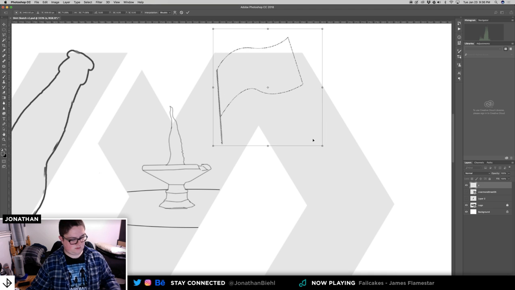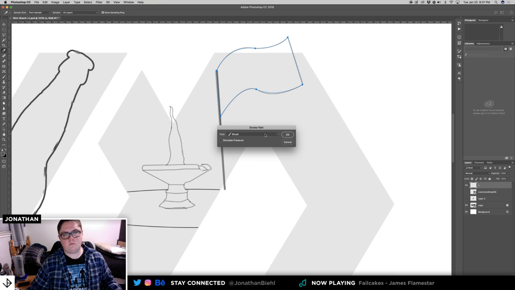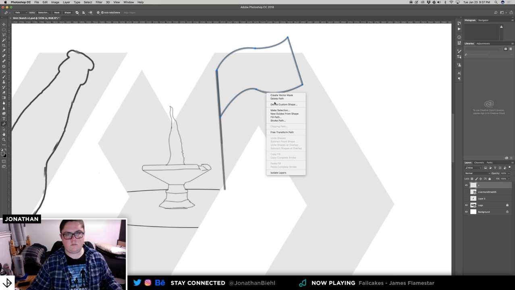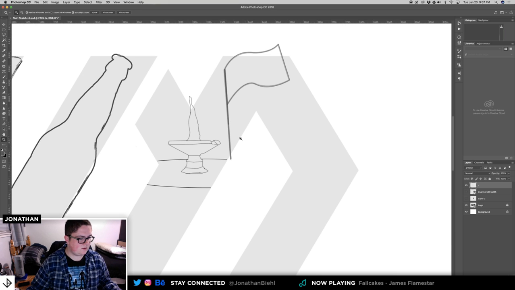So if I have the flagpole right there, and I can have this like that, and then this guy here can be a little bit thicker. Alright, so that's the flag. And we can add some buildings behind it.